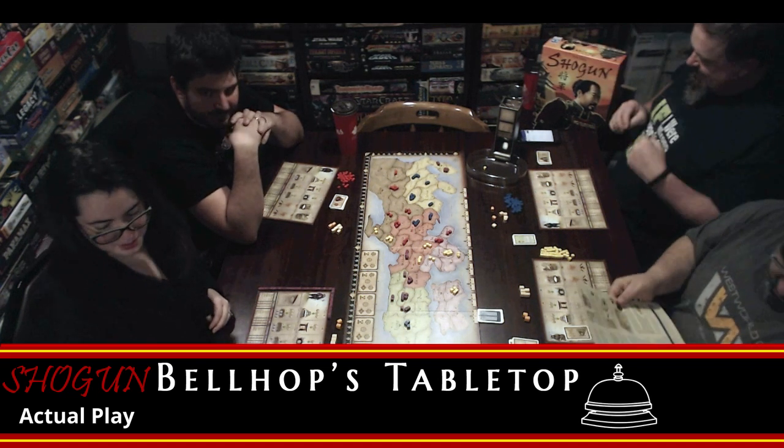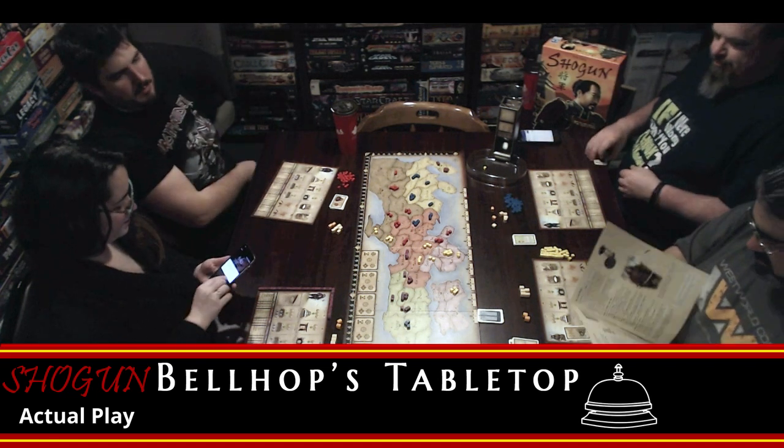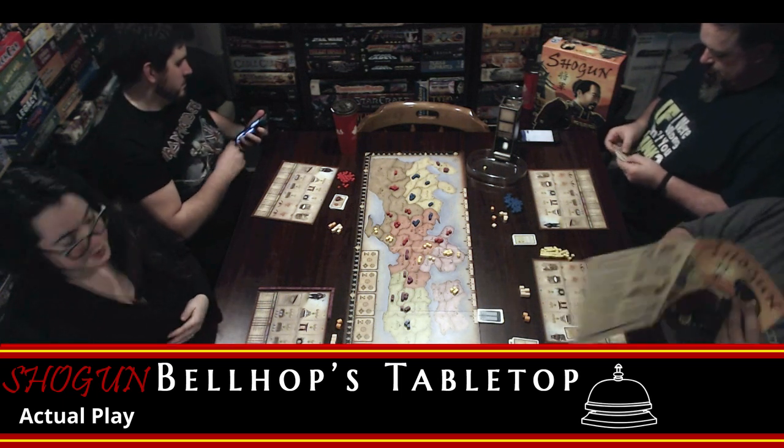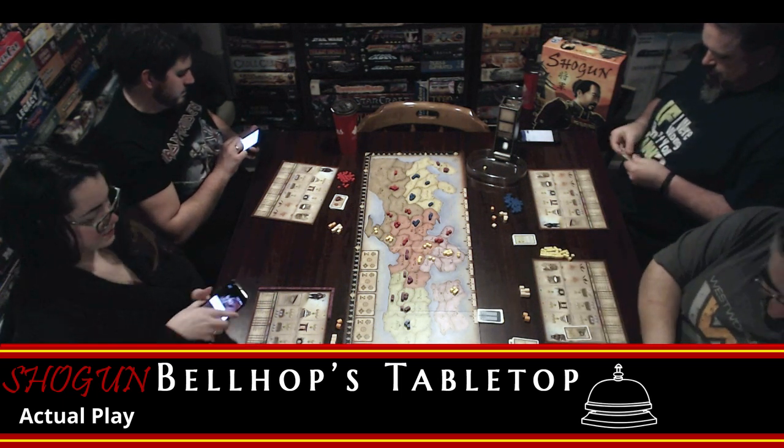Oh, oddly, it doesn't list the scoring on here. Where is the endgame scoring? Just so I make sure I don't miss anything. Okay, I thought I had a summary sheet with scoring on it, but I don't.